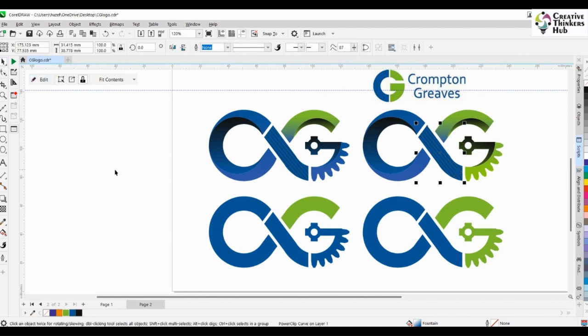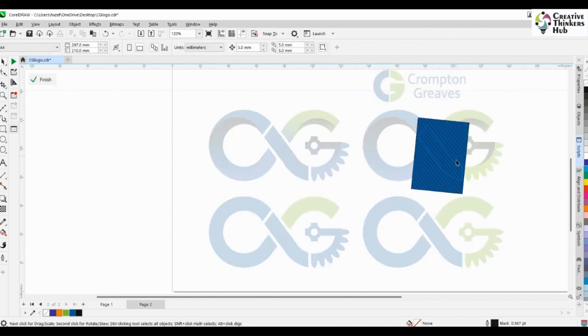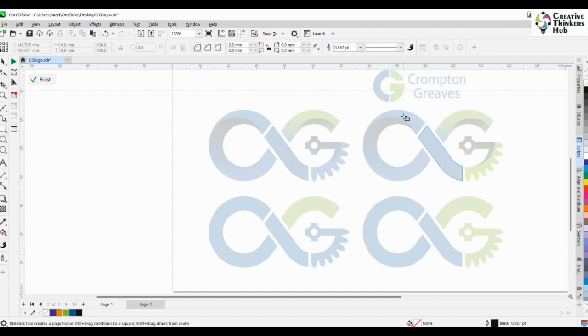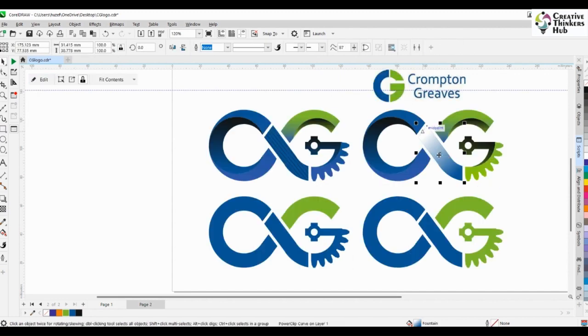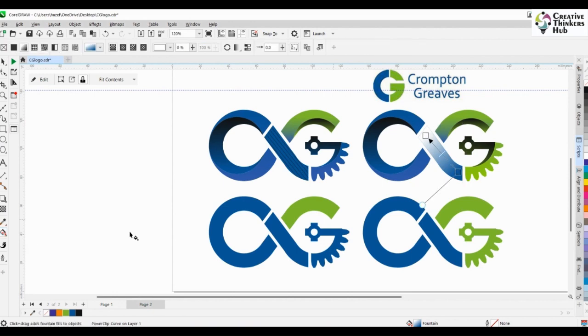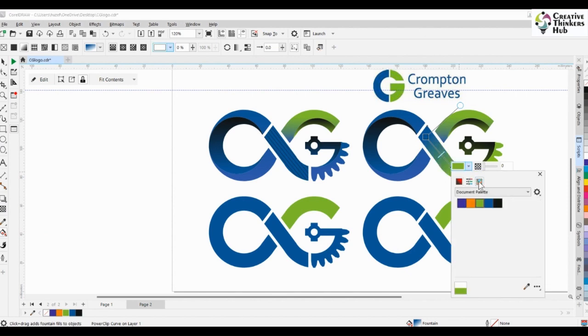Now if you see, there is no fill that came here. Why? Because the blue is not there. So what we do, we come here, we copy paste this and put an empty rectangle. Now you see it's come here. Okay. Now when I come into interactive fill again and flip this, because we want from blue till green, all you need to do is just come here, click on the lower one, and let it be the green color that we want from our palette.